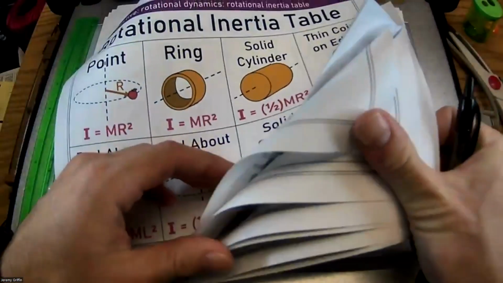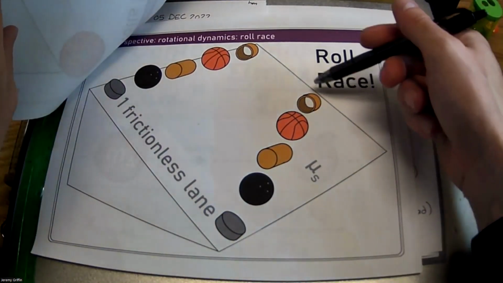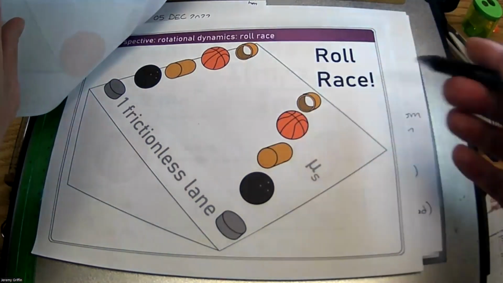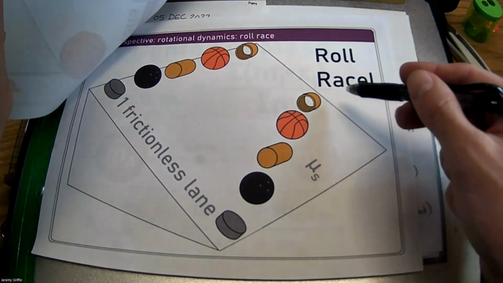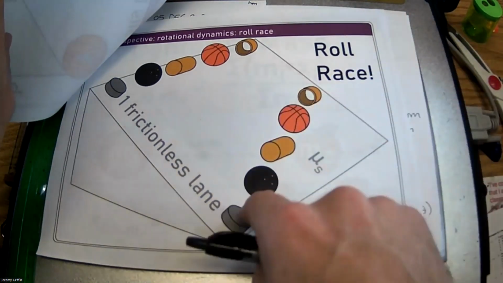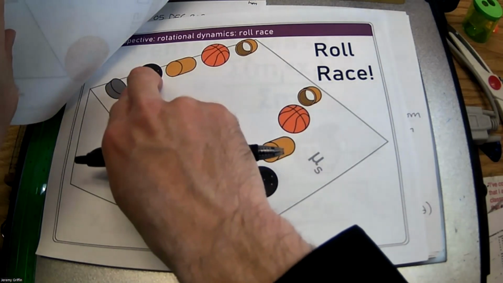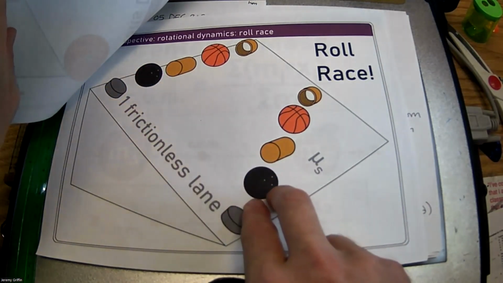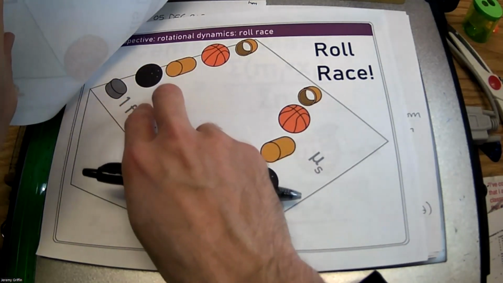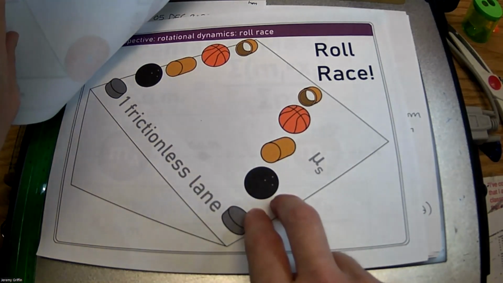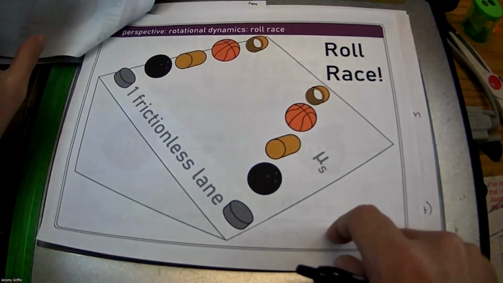Okay, look at that. Here, you know what this is sort of related to too, you're going to see this a few times today, this roll race, right? Doesn't the ring have so much rotational inertia? It's really hard to get it going. And once it is going, it's hard to stop it too. Right? But it's going to lose this race if they all start from rest. Okay. Is this true also? Would this play out the same if you change the masses and radial sizes of these things? Like, what if you had a bowling ball next to a marble? Who would win, or would those tie? How many of you guys think a bowling ball and a marble, which are both solid cylinders, would tie? Yeah, those are going to tie, right? Okay.